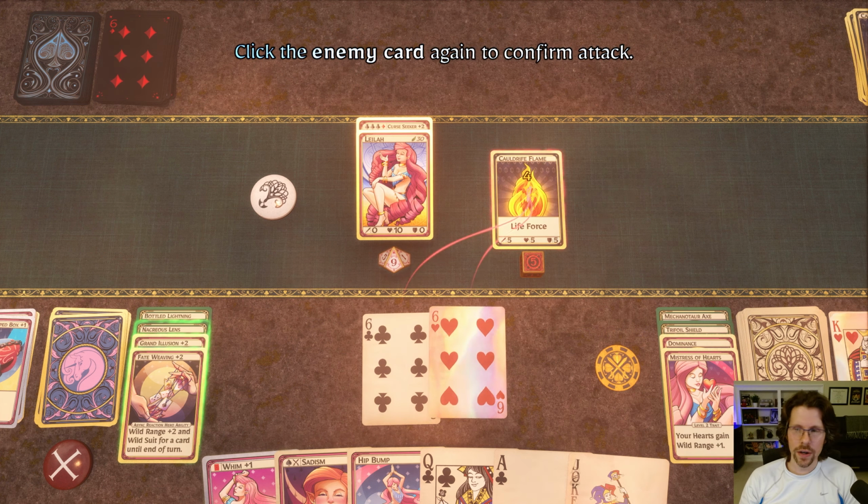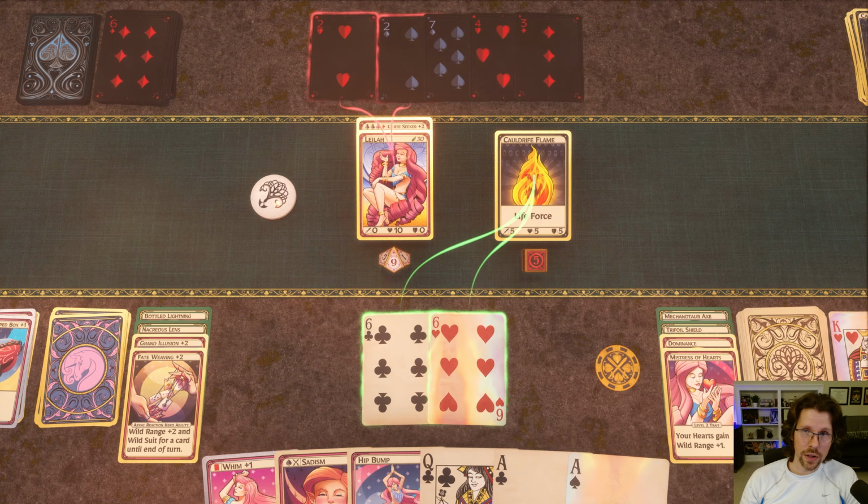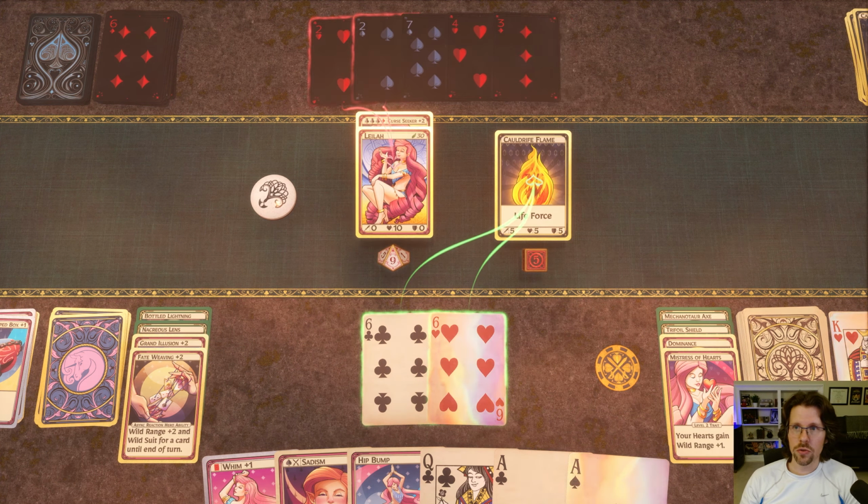I got a low pair here. He's going to draw 5. Now there's a chance that he's going to draw a higher pair. He didn't. He just drew 2 2s. But I'm saving Fate Weaving, and I can actually interrupt and hit him with Fate Weaving if he had drawn, let's say, 2 8s or something like that, and Fate Weave one of the 8s off an 8 and still have my low pair win.